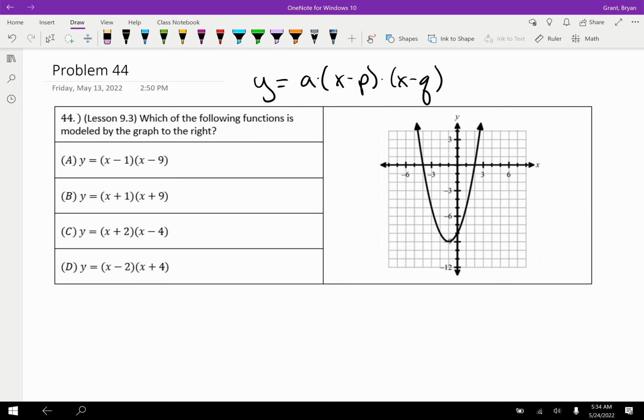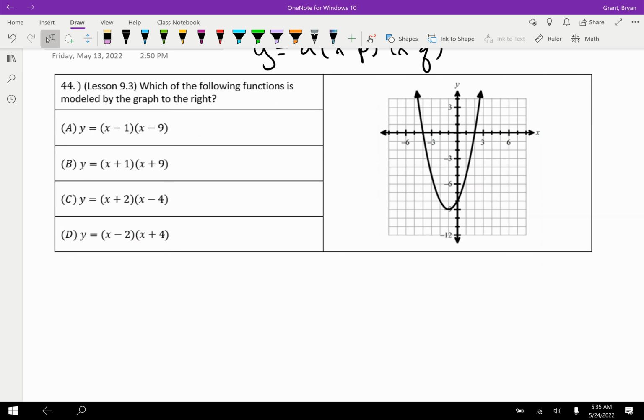Okay. Speaking of, since it looks like all of these have different x-intercepts, I bet we can quickly use them to figure out what our x-intercepts are. Now, peering at the x-intercepts over here, I see an x-intercept of 2 and an x-intercept of -4. So I'm going to focus in on the two that have x-intercepts of 2 and -4. I know it's immediately not going to be these. 1 and 9 have nothing to do with these x-intercepts.